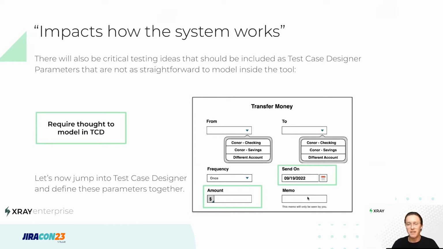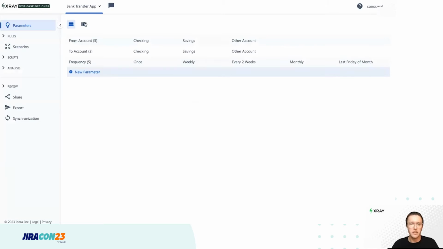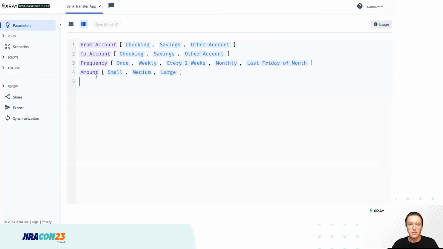So taking a look at these amount and send on ideas, I'm going to paste in what I came up with, what should be those ideas there. You might be thinking about how you'd like to define them in your own way, given what we just mentioned. But we need to think of better ways to define these besides just listing out a bunch of random possibilities. So what I came up with for amount was, just pasting it in here, is this. Heading back to here. Let's take amount, for example. You see that all I did was list out three very high level abstracted values: a small amount, a medium amount, and a large amount.